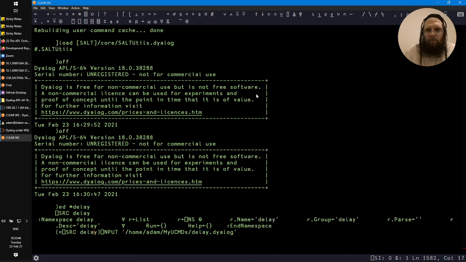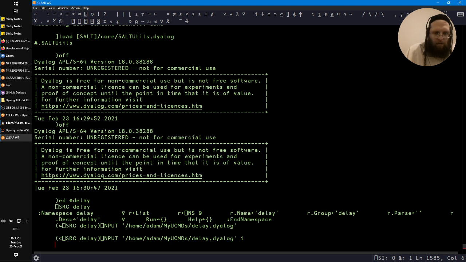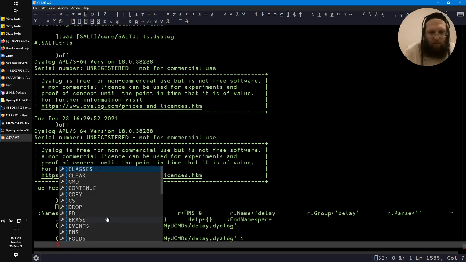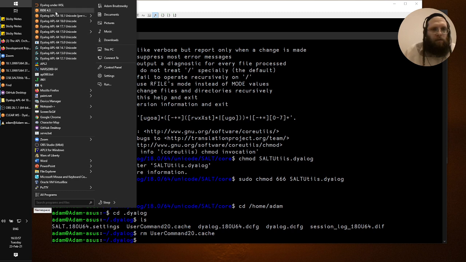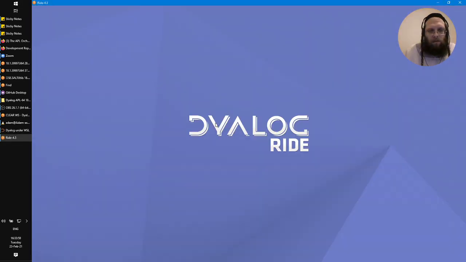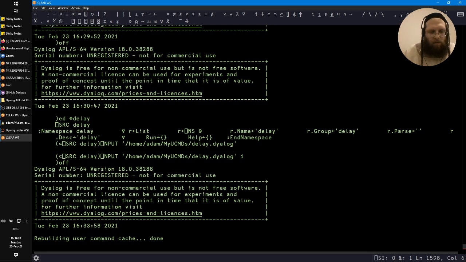So this is one possibility. Let's write that file. Okay, and close that. And then we start it again and see what's happening. It says rebuilding user command cache done.